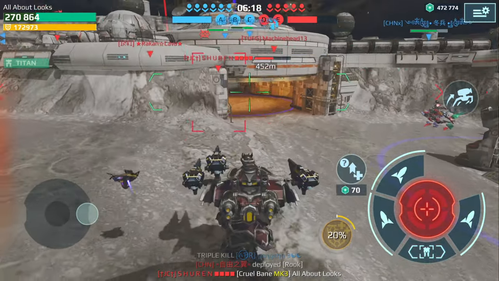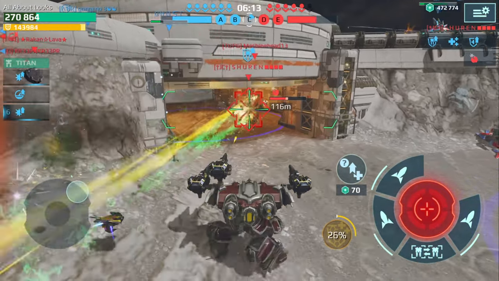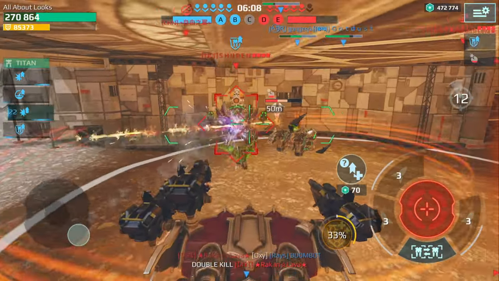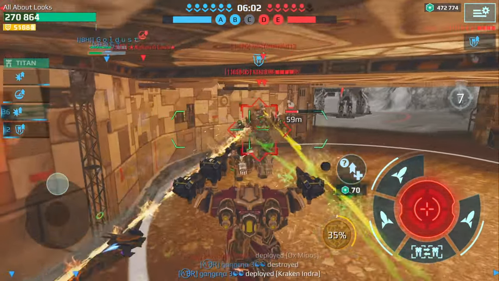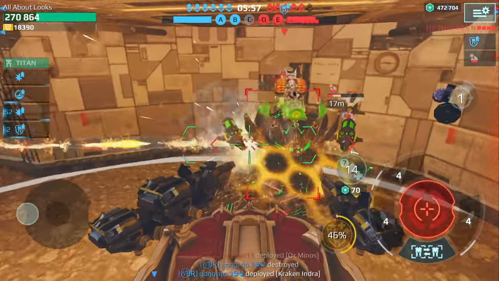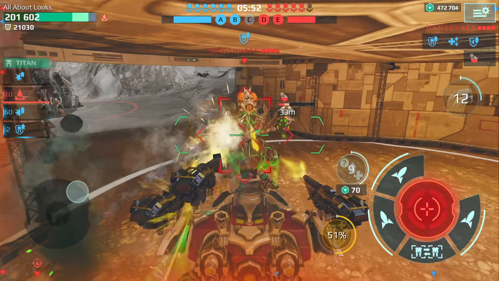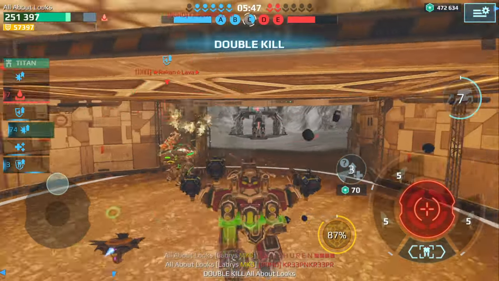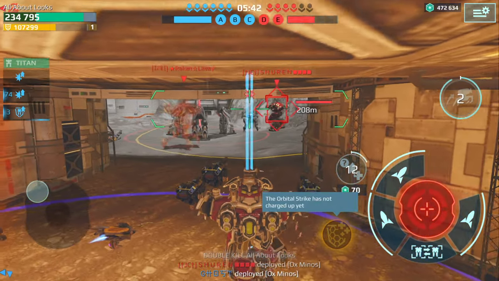Okay, let's try the Mars. I gotta get into the center here. Yeah, he's changing it. Definitely don't want that. Okay, you know what? His build's not really that good. What I would have run instead would have actually been flamethrowers. He's running the corrosion weapons. The flamethrowers would have done a lot more damage. In fact, I'm pretty sure he probably would have actually, in all honesty, killed me.